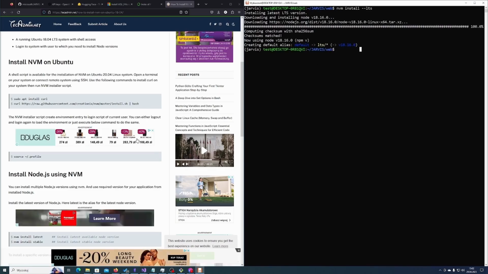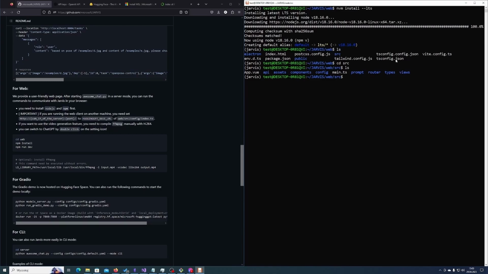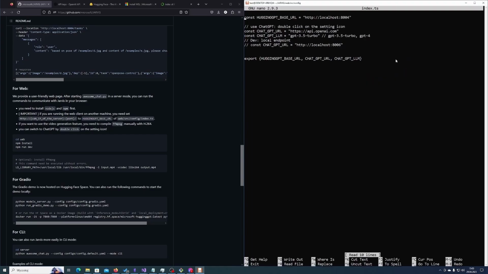And as you can see, it's quite easy to install any version that you want of Node.js. In this case, I've used the LTS flag, but as you can see on this website, you can also use, for example, stable or just a specific version like 16 or 18. Okay, and after installation, we need to set one more setting in the configuration files, because our web application is also running on localhost, and we need to change the localhost to our WSL IP address. To do this, we need to open the index.ts file, which can be found in the Jarvis/web/src/config path. The only thing we change is the address, and we can save and exit the file.